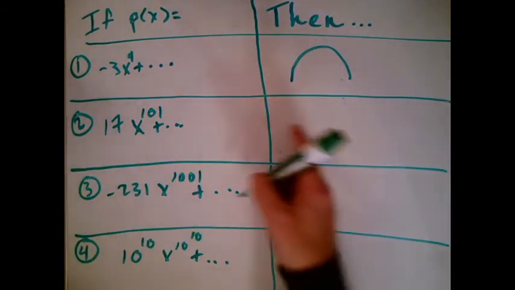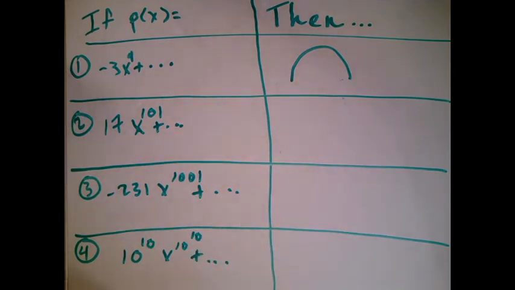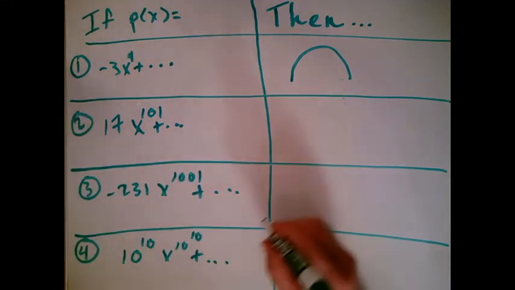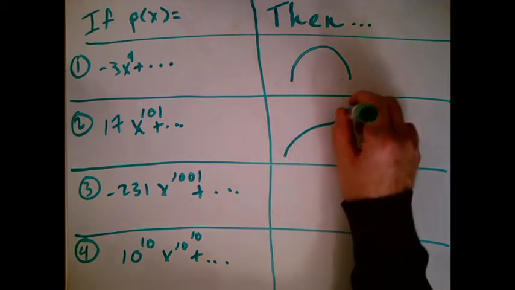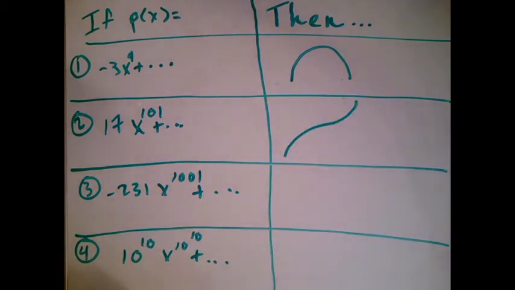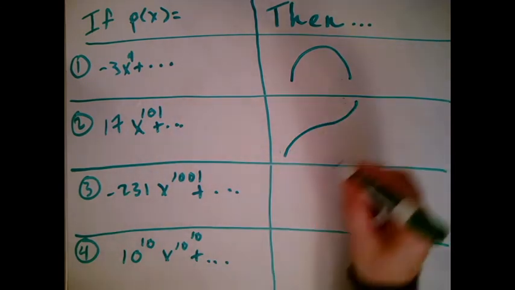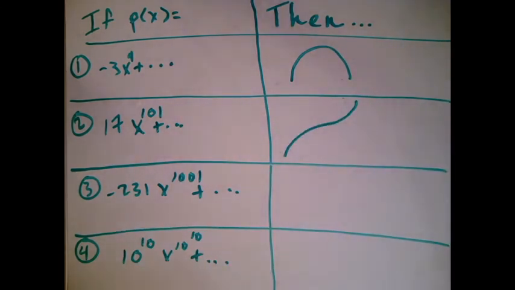If I have a polynomial that starts out like this, and we want to look at end behavior, we know we only have to look at the first term, so that's all I wrote here. We have x to an odd power. Well, we know what x to an odd power looks like. It snakes up. And then multiplying it by 17 doesn't flip it, it just makes it bigger, right? And so you're still going to get something that looks like this. Now we're only interested in end behavior, so if something looks like this, way to the right it goes way up, way to the left it goes way down. Let's look at the next one.